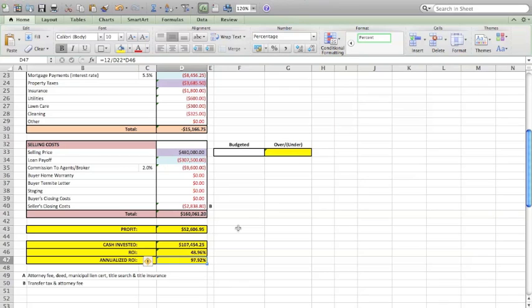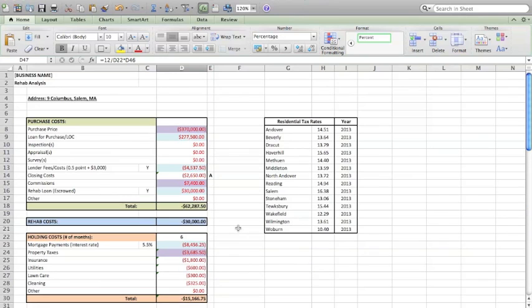Now, as I mentioned before, let's say we're thinking about doing this deal in cash, because maybe we have a lot of cash laying around, and deals are scarce, so maybe we want to put all our cash in this. All I have to do to analyze this as a cash basis deal is change this first blue cell to 0, and all the blue cells change to 0. So it automatically updates and clears out all the financing assumptions in there.